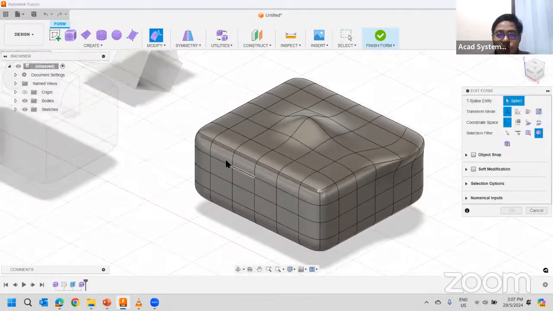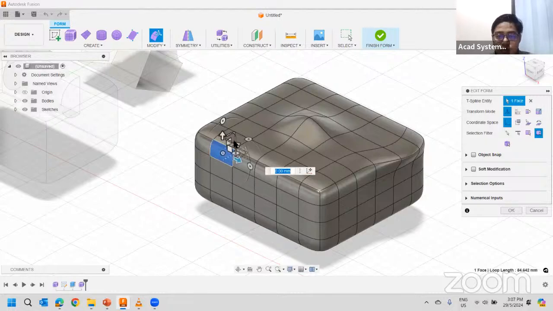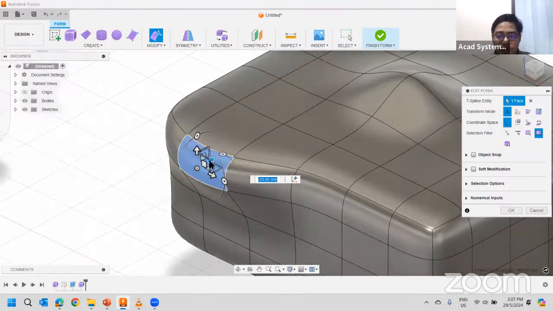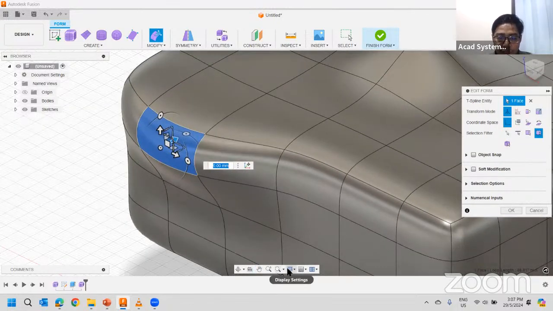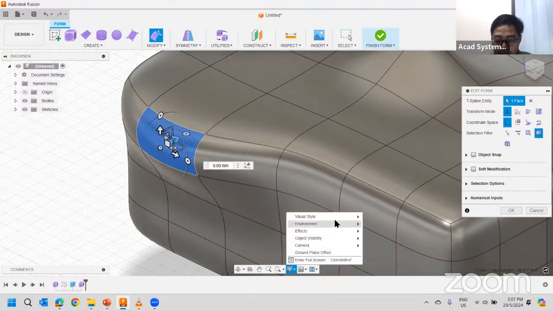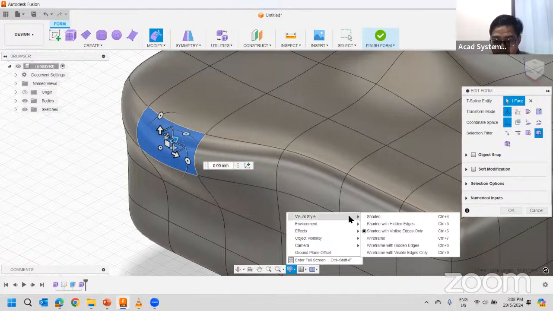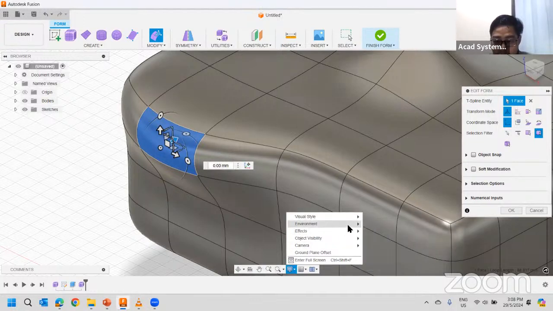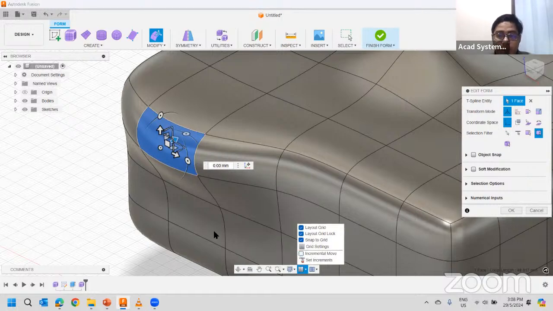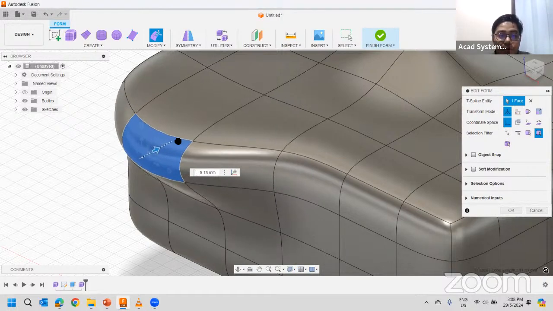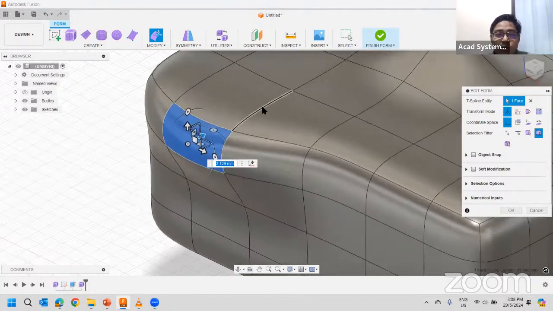Right, so let's take a look at what things we can do from here. Right now, my move is not actually smooth. So let me change the settings from down here so that it will not be snapping. So it should be that. It will not have increment snap, so I can move this one freely.